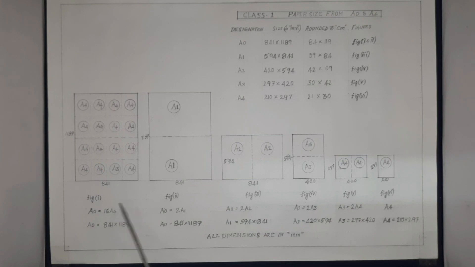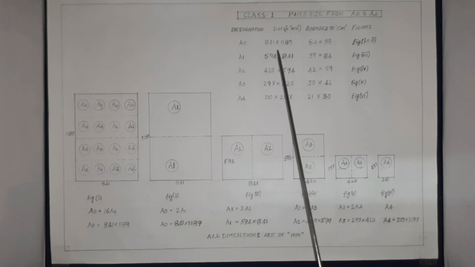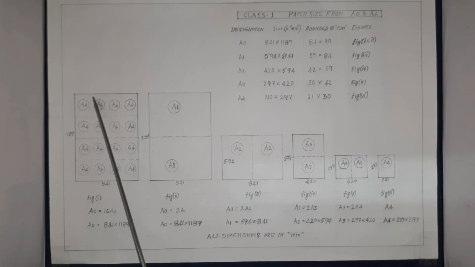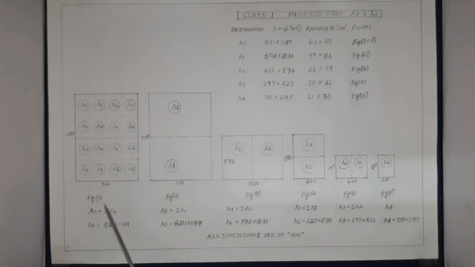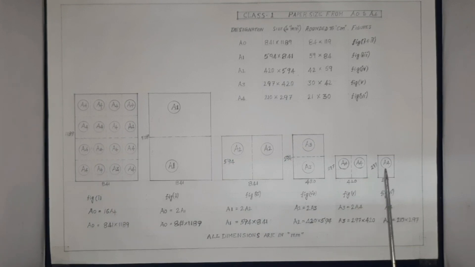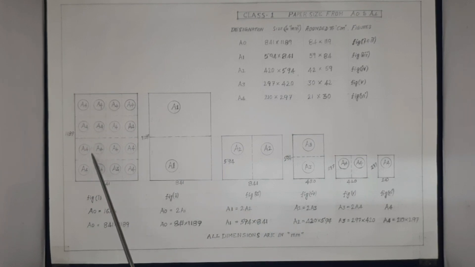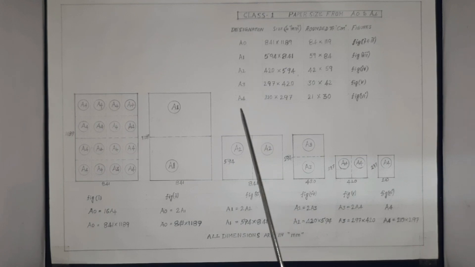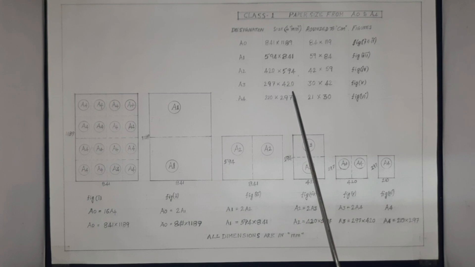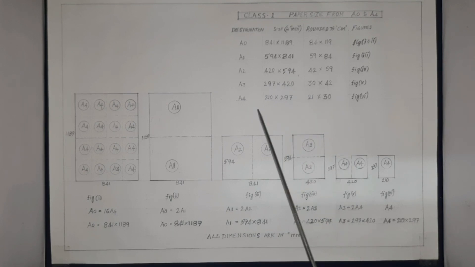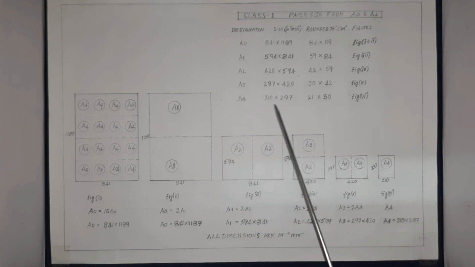This is the way the papers are classified with various sizes, and the relation between them is shown. One more thing: using the dotted folding lines, one A0 paper can be folded to obtain 16 A4 papers. A0 is the maximum size; A4 is the regular usage size; and A3 is the size we are going to use in the engineering graphics subject. There are also papers available like A5, A6, etc., but those are not necessary at this stage.